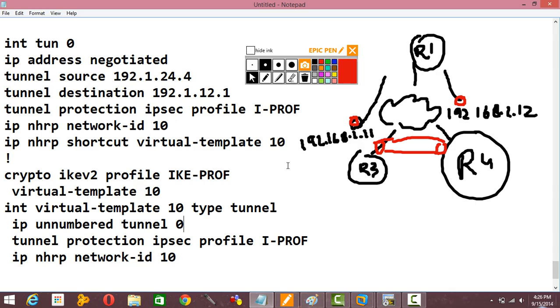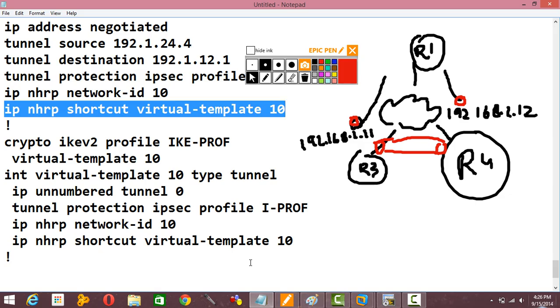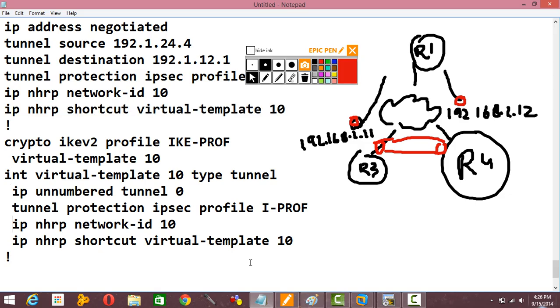Right? And finally, I will also have to say that IP NHRP shortcut will be done using my same interface, virtual template, the same interface 10. That's what I did here also. I'm telling the tunnel that your shortcut is going to be through the template. But I also have to guide the tunnel, hey, listen to the shortcut.